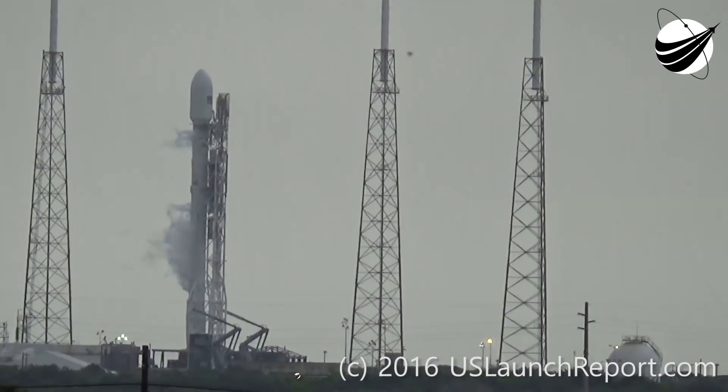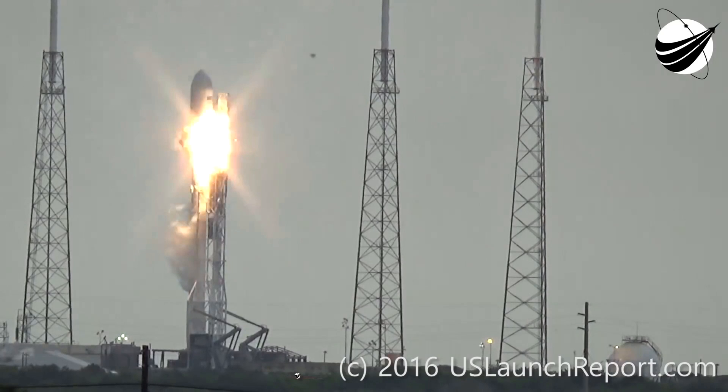Once again, the last frame before the explosion happens — everything is normal, everything appears correct, there's no clue in this. The explosion starts in the next frame, and it is a big conflagration immediately. This is running at 60 frames per second, and given the size of it, you can tell that this flame has appeared immediately and is moving practically supersonic. So this is under a lot of pressure already. There is no delay, there is no fuel leak that is apparent beforehand — the ignition happens before any leak is evident.